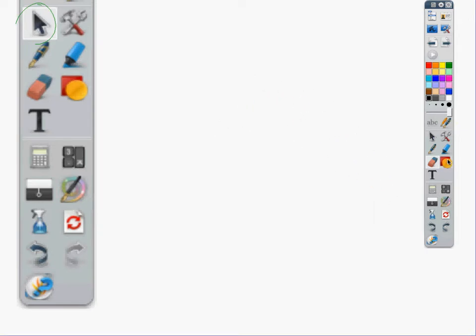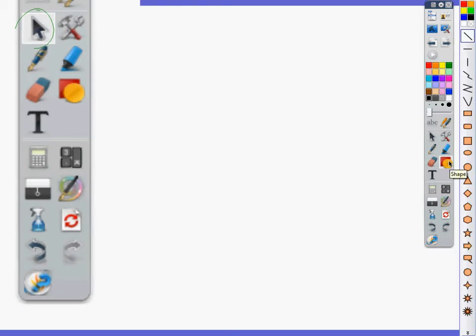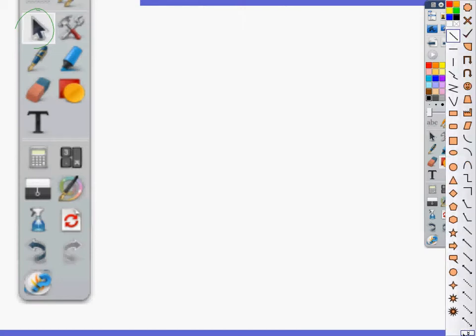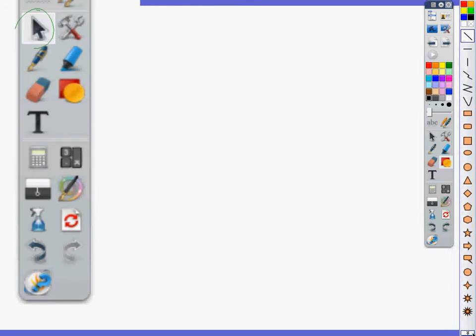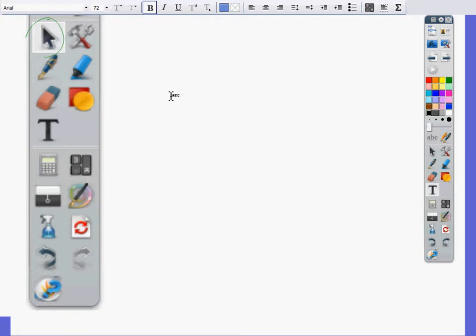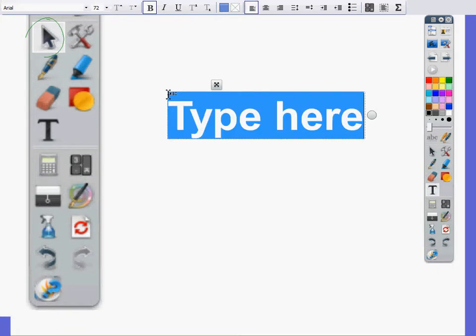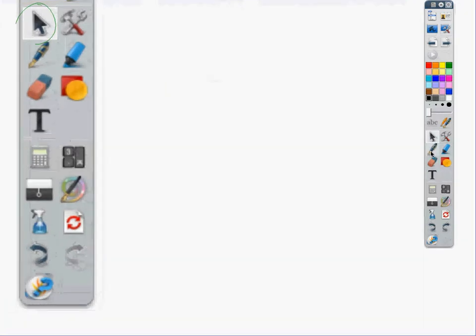Then I have all my shapes. Shapes, you have squares, triangles, any basic shape, and then you have click on this little button here, and you have lines and more sort of out there shapes. So, like I said, a lot of customization you can do within the flip chart. Then I have the text. I can type anything there I want to type. I can change the font, I can change the size, I can change the color. Just about anything you can do in Microsoft Word, you can do right here on your flip chart. And then finally, I have a highlighter. If I had written something, just do a smaller.